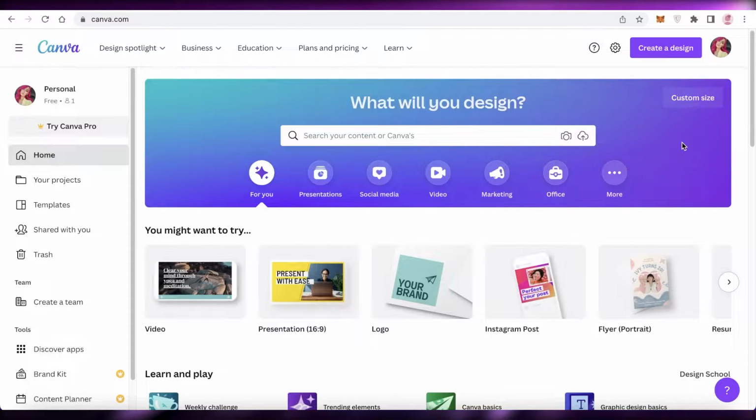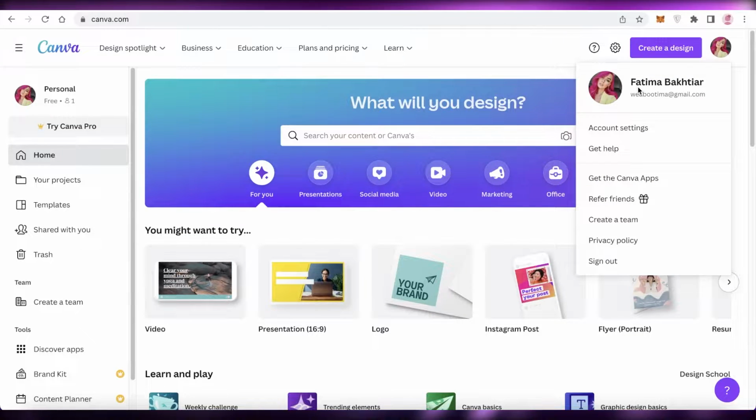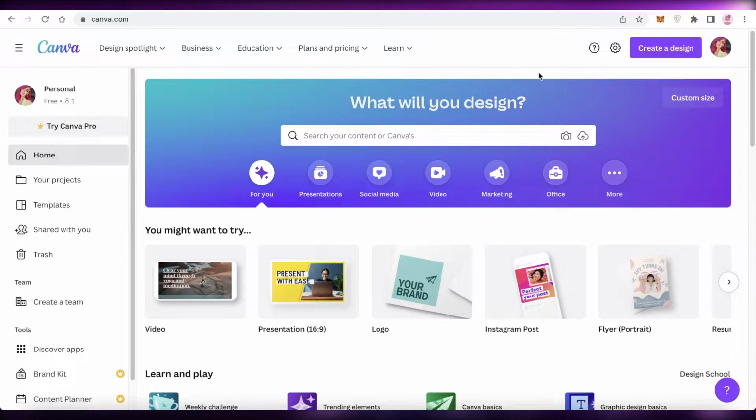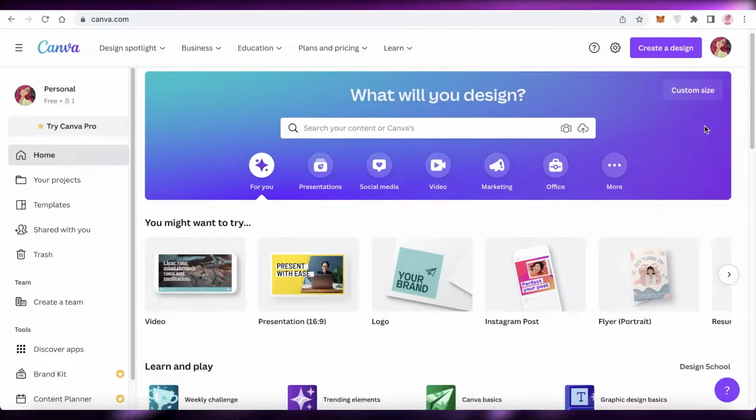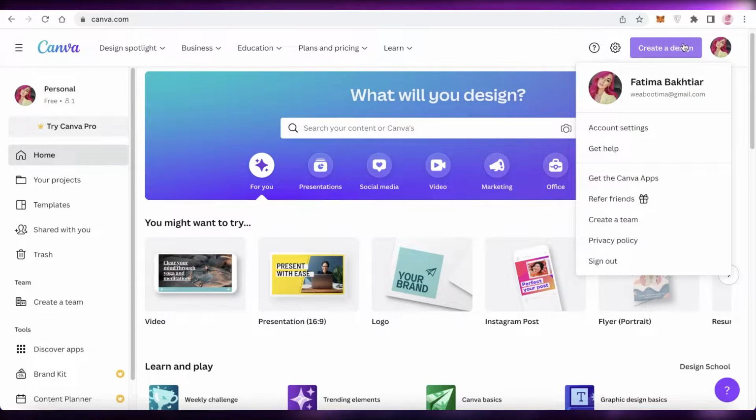Now canva.com is a free to use online illustration platform, and all you have to do is register to create your account. Once you have created your account, you can use Canva, and I'm only going to be using the free version of Canva. There is a lot more that you can do on the paid version, but the free version still allows you to create unlimited designs. I have logged onto my account.